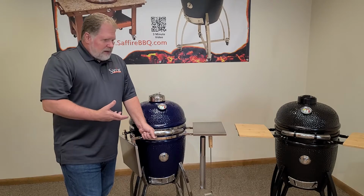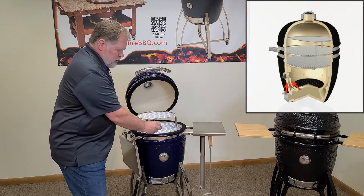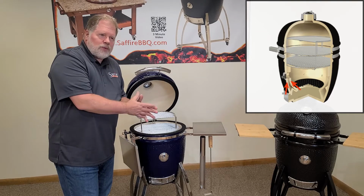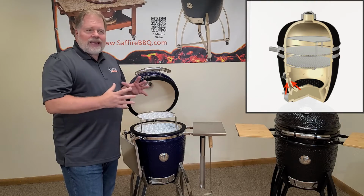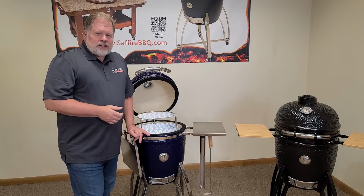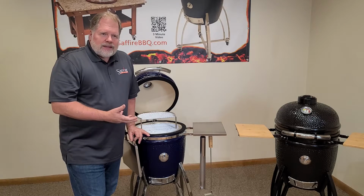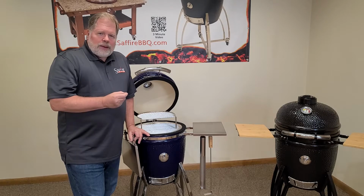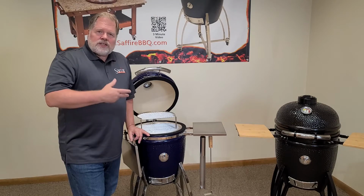One of the great things about it, like I mentioned, is that the efficiency comes from the double layer of ceramics. Not only the outer layer, but the firebox inside is another layer, an inch thick, with an air gap between it. So we've got a tremendous level of insulation going on here. And that's great because that gives you multiple benefits. One of the great things about having a highly efficient situation is that it just doesn't require much fire to keep the grill hot, which means it doesn't require much charcoal to keep it going and very little air to keep it going.